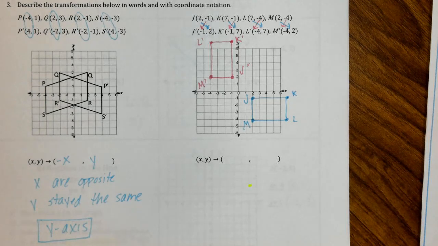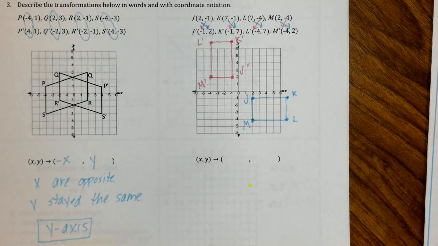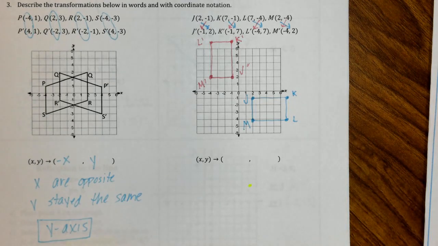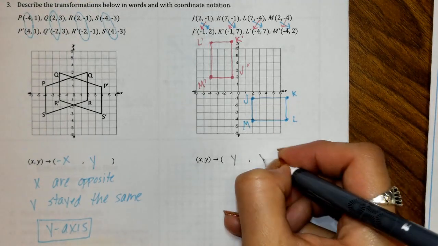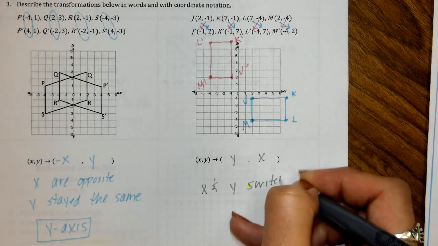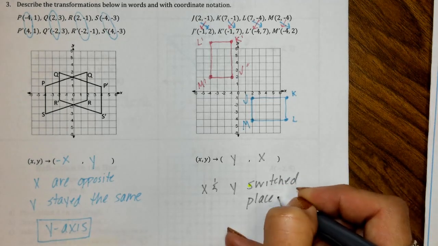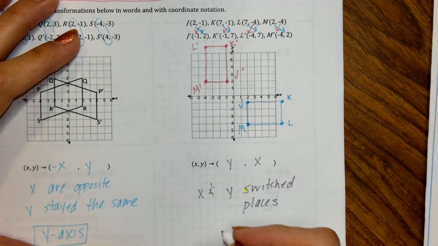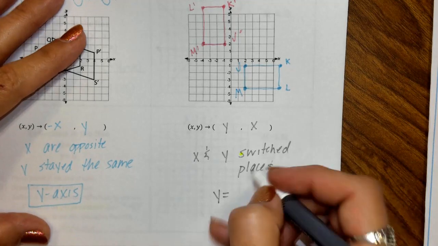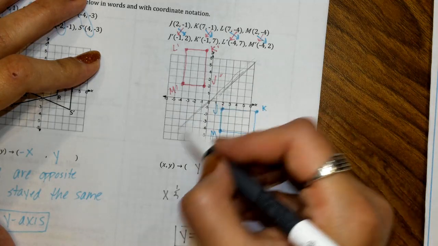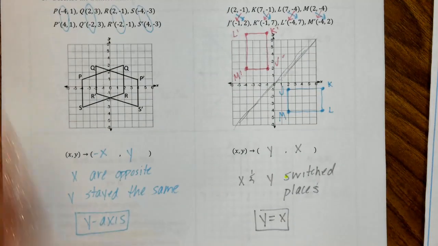But what you're going to notice is this reflection, it's not horizontal or vertical. When they switch, we're going to notice that your line of reflection is going to end up being, because these switch places, your y went to the x position, your x went to the y position, x and y switched places, that way we don't think signs, places. And when x and y simply just switch places, this is a reflection over y equals x. So that's going to be that diagonal positive slope, and it's really badly drawn, but there you go.